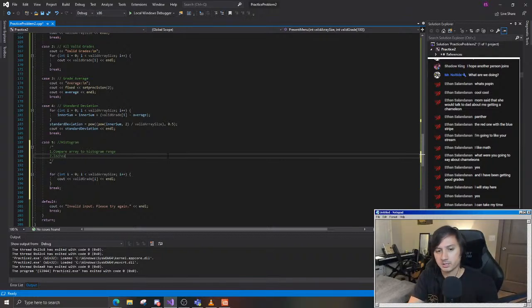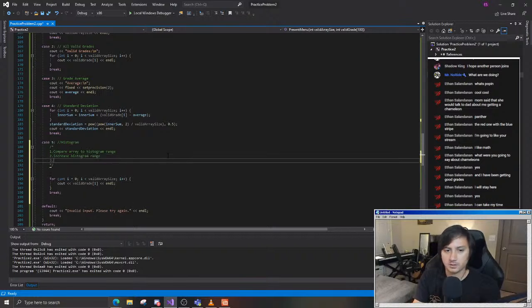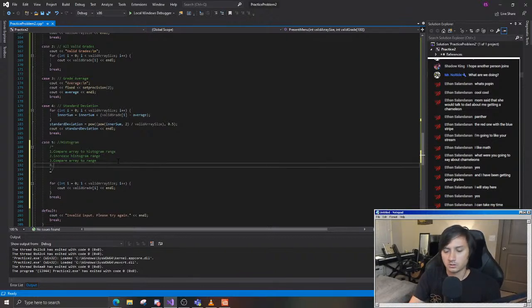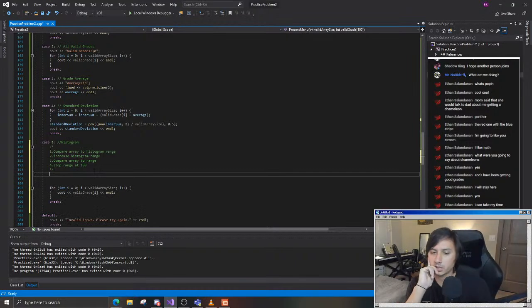Increase histogram range. Compare again. Compare array to range. Four is stop, range at 100. Okay. That looks like it'll work.